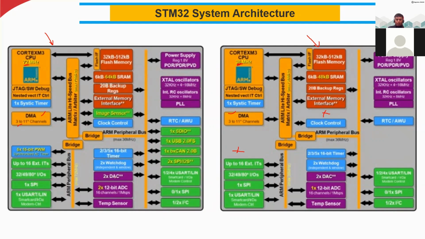So here we have the two DACs, but here, you see, two ADCs, and in this architecture we have just one ADC, and so on. Here you can see it supports several interfaces: USB, SDIO, CAN bus, and SPI and I2S interfaces. But this one does not really support that many interfaces. So that is how the cost varies based on the features you want to have in the microcontroller.